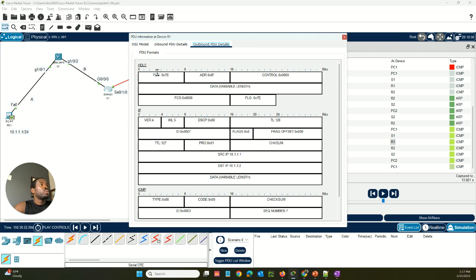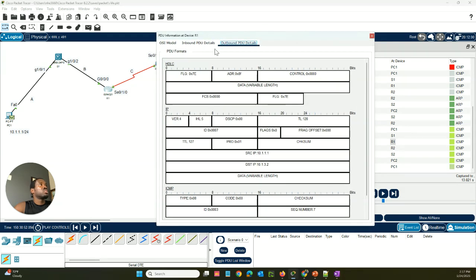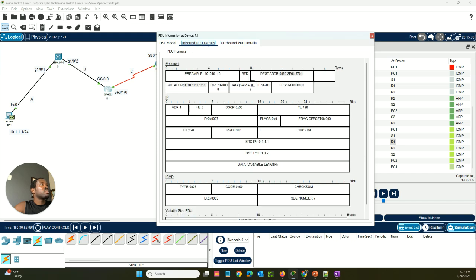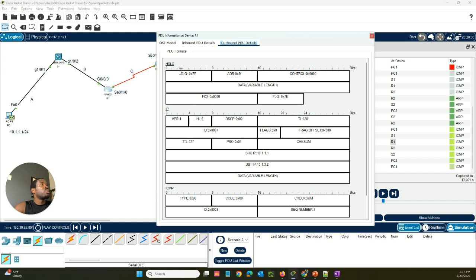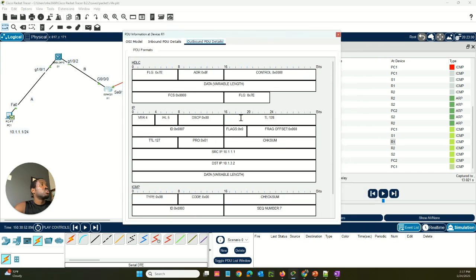It could also be point to point, but we are using HDLC here for that serial connection. So on this level, this is the PDU. It has cut off this MAC address section of the frame. Now it doesn't need that to forward that packet to the other router.